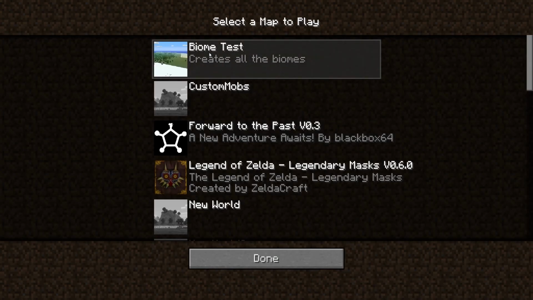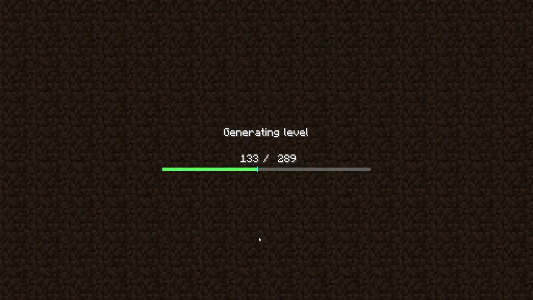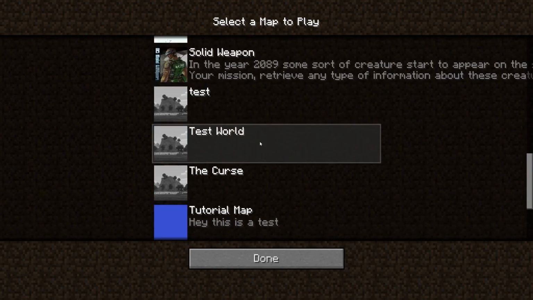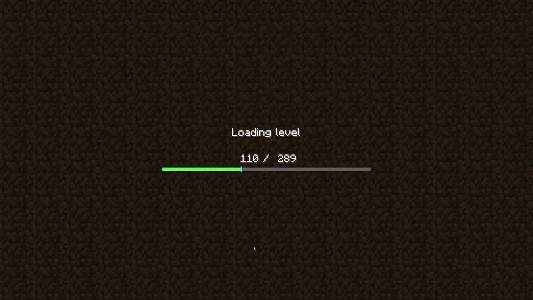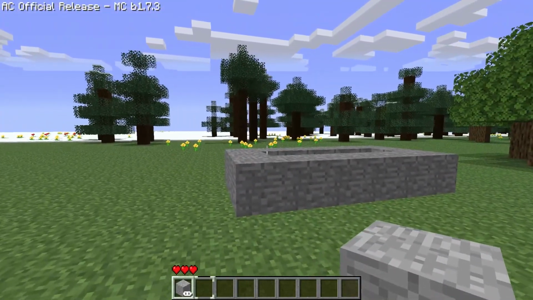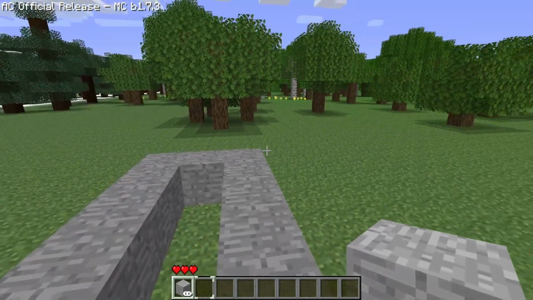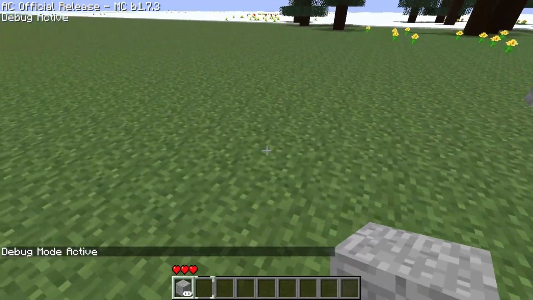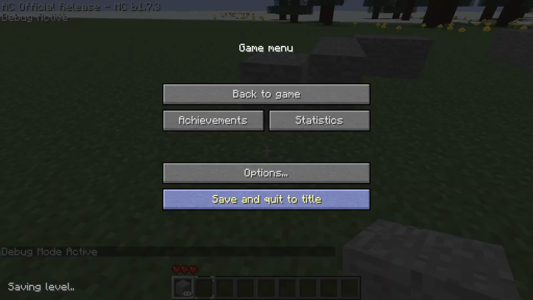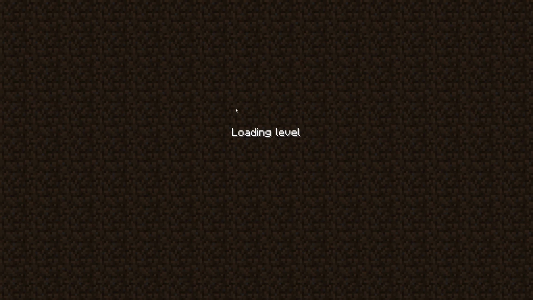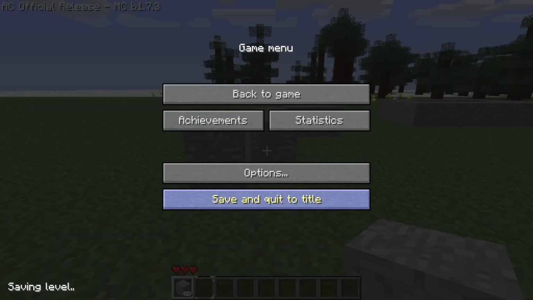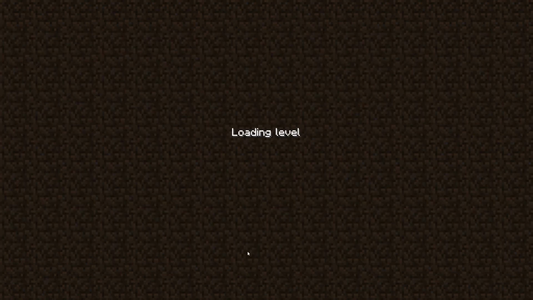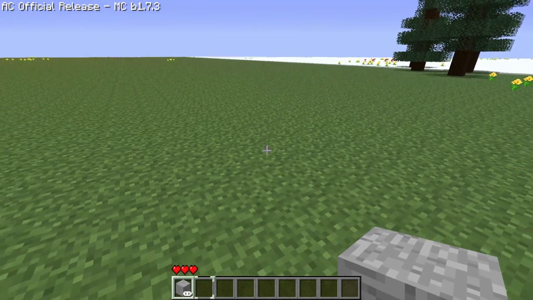There is an alternative. If you want to create a new save right now on the biome test map, oh sorry, not on the biome test map. If you now hit new save on our tutorial map, you can see, because we have this built in the crafted menu, it will be there. So for example, I'm on my save now, so if I change something here, I hit quit and then load my tutorial map, you will see it's still there. But when I create a new save now, you can see our changes are lost.